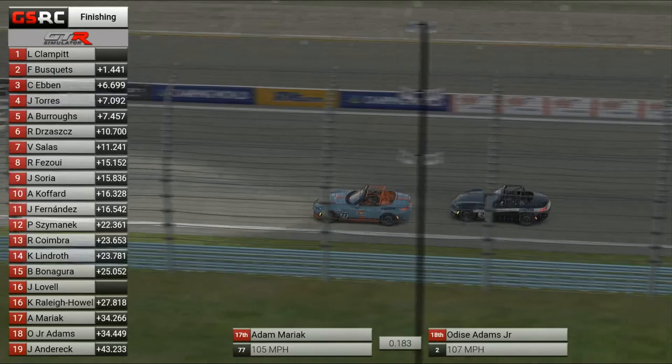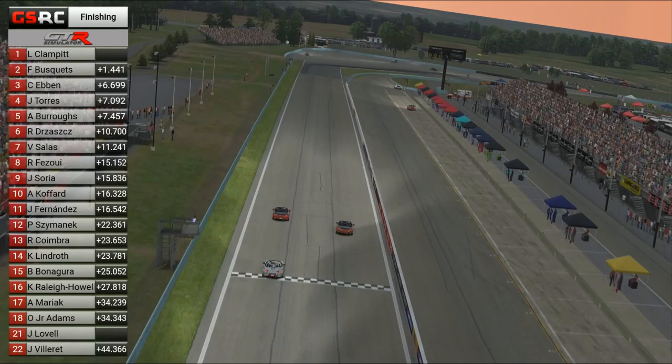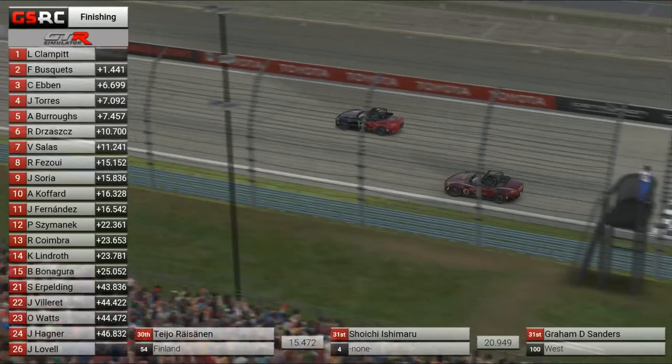I got nothing. Look at Adam Marcek and Otis Adams. Oh, here's another big pack. 23rd on back. Jack Anderak here. They all come across. No big changes here. Here's Nick Hardy coming off road turn 11. Suchi Ijamara will be following back behind him. That was a good battle back there for about 30th. Another good battle behind those guys.